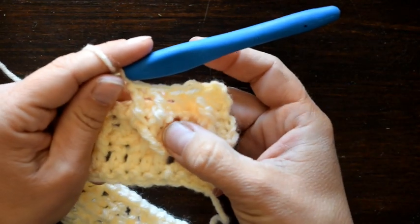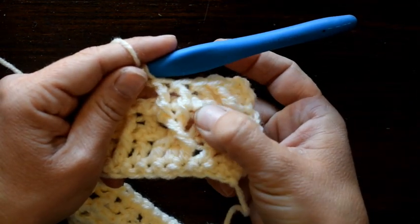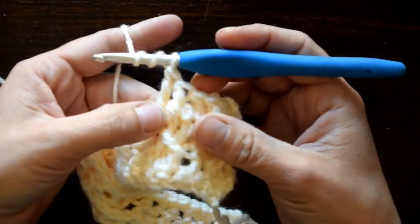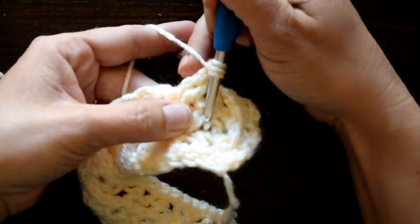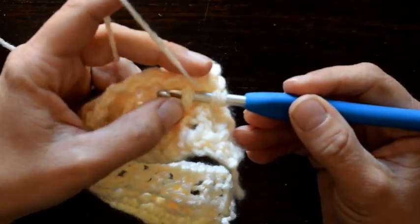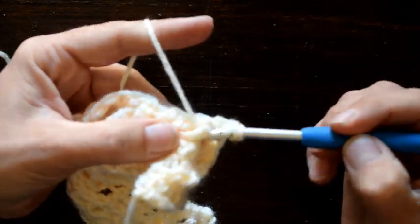Now I have this skipped one. I'm going to work now a front post treble crochet around my skipped stitch. So I'm going to yarn over twice. And again, I kind of move things around. I'm going to work in front of the 2 stitches I just made and work around the entire post of that skipped stitch and work my treble crochet.